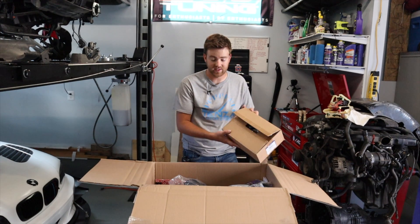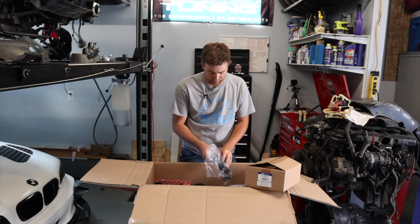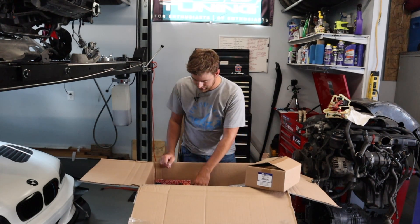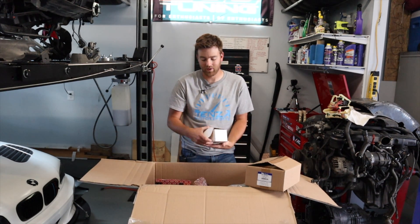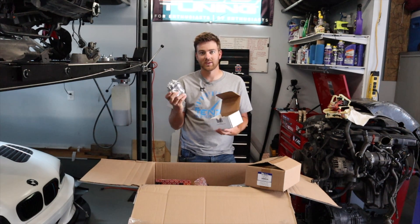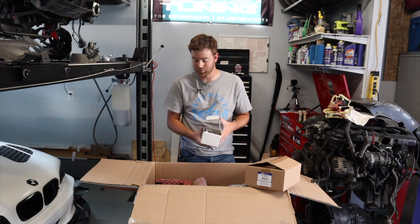We're completely replacing the CCV system. We also got tie rod ends, and the clutch fork looked a little bit worn out even though it was fairly new on this other car. Then there's a valve cover gasket, CV joint, and center driveshaft bearing. The thing we're really excited about that I don't even have on the race car are these solid engine and motor mounts — they're going to be pretty aggressive and I'm excited to see how the car runs with that.